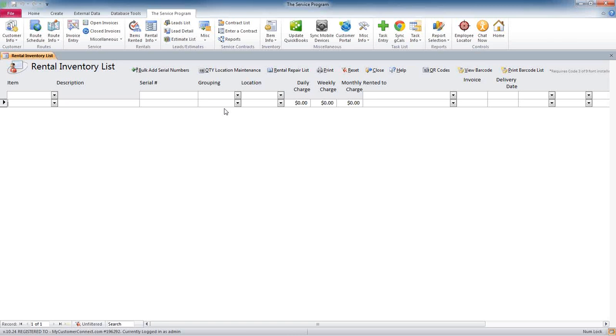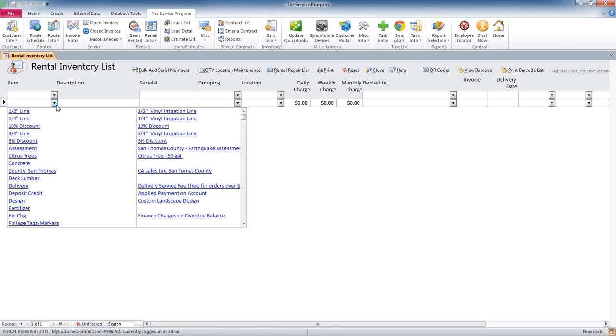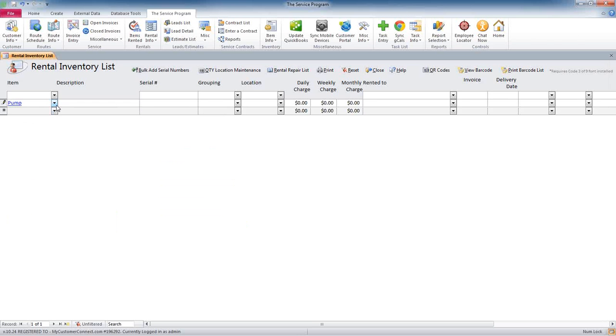Now, to set up a piece of equipment with a serial number on my rental inventory list, I first have a drop-down that's going to show me all the items from QuickBooks. I've got an item in QuickBooks called pump, and let's say it's a piece of rental equipment. If you're in the portable toilet industry, roll-off, this could be your 10-yard, 20 or 30-yard dumpster, or your item for portable toilet, handicap unit, or hand washing station, something like that. I'm just going to use the item pump as an example.